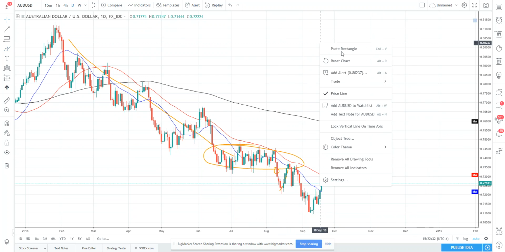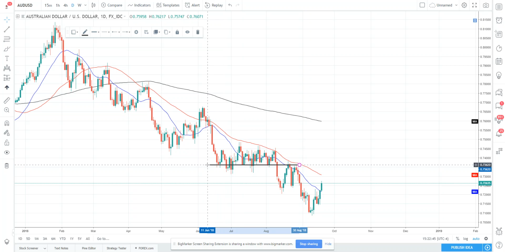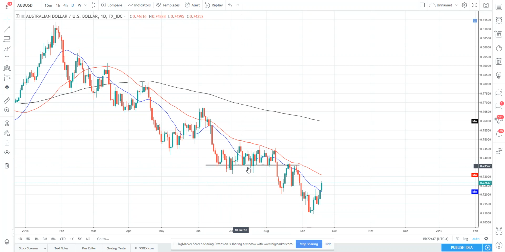So what did this allow us to do? For one, instead of getting in all the way down here and trying to chase price, it let us get in all the way up here at a better price. For two, looking left, you can see we're on structure. This was support in the past. Price broke it, pulled back, and now retested this support as resistance. That is market structure at its finest, right?